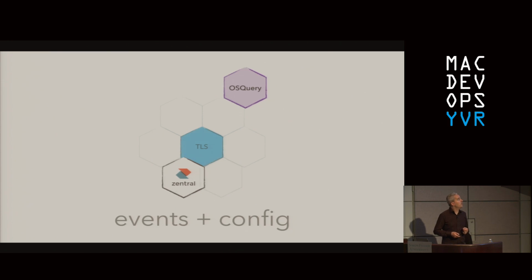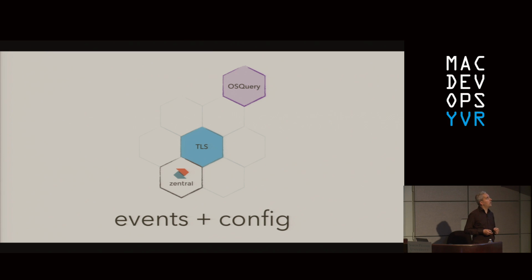So hopping over to the events and the config, Zentral acts as a TLS server for OSQuery. There are others as well. And also a TLS server for Santa. They are quite similar in how they connect to a TLS server. We provide configuration for both tools. And we receive the events, and we store them in the database. And we can filter them and process them, and so forth and so forth. But we do so as well for Monkey. And this was a private module last year.